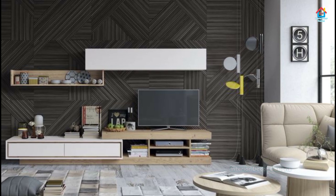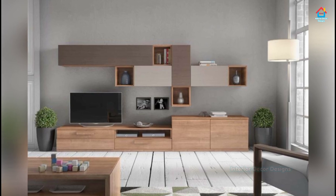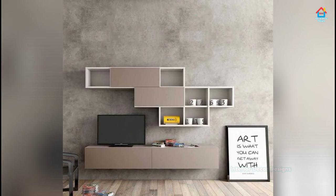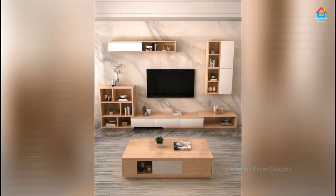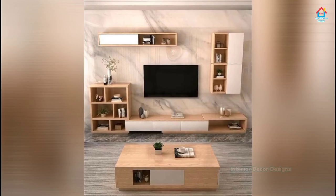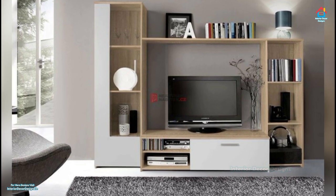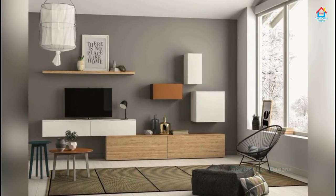There are few joys that parallel cozying up on the couch to binge watch your favorite TV show, or that of the entire family gathering around the television to catch the latest episode of a keenly contested MasterChef series. The television is nearly an indispensable part of our life. Whether and how you place the TV in your living room is an important design decision. A well-designed TV cabinet that you can either place the TV on or use to frame a wall-mounted TV can serve as a gorgeous focal point for your living room.